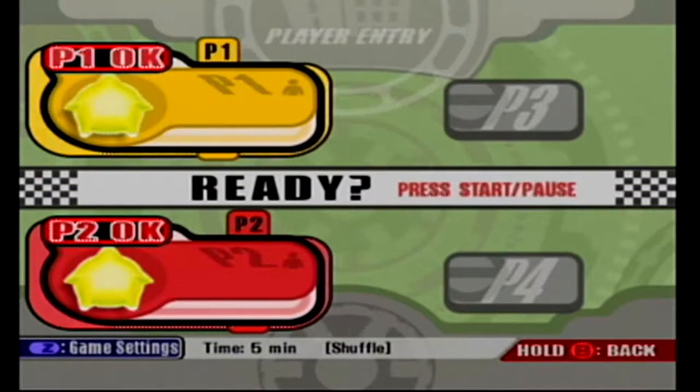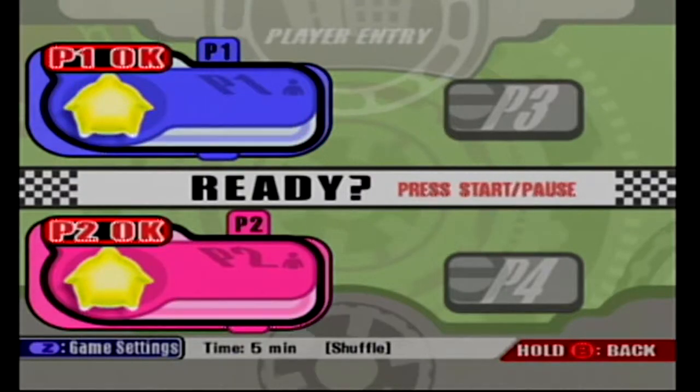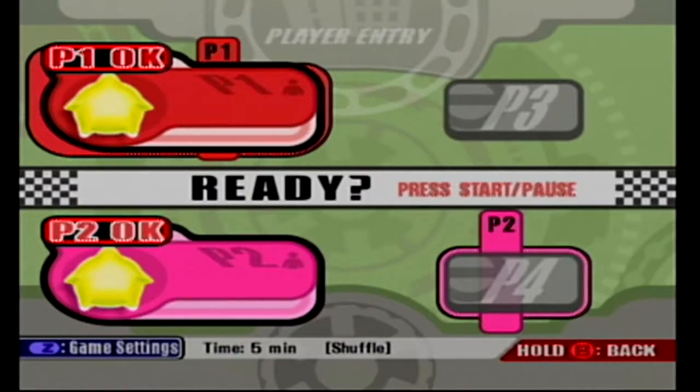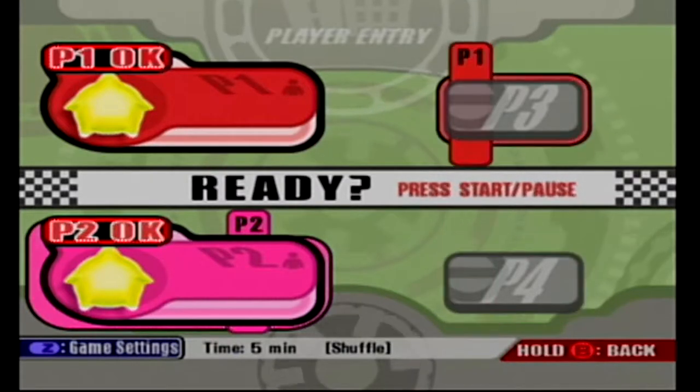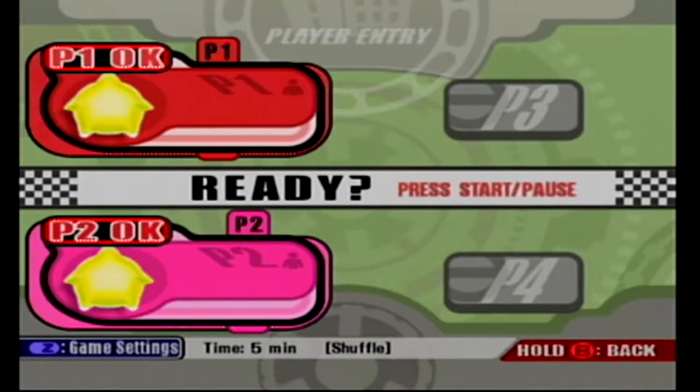So again, we only have the four main colors. I'm the pink. I'll be red. Do you want red computers or no? No, I don't really like computers. I don't like computers because they sabotage us. They try to blow you up and they also steal your powers, which is annoying. Anyhow. Let's go!